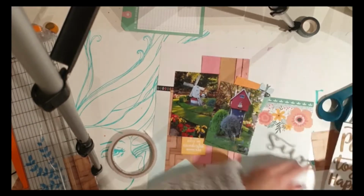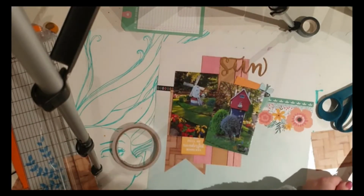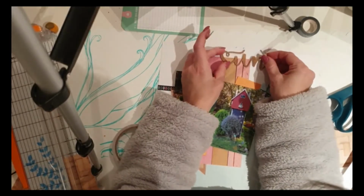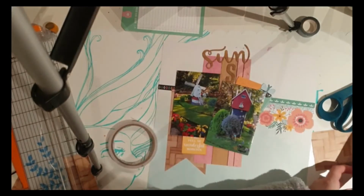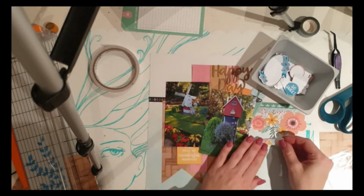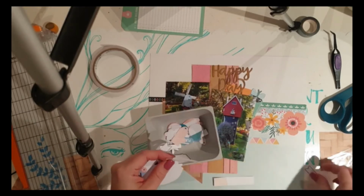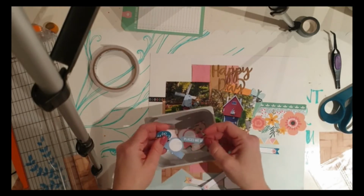Now I muck around with the title here because the lovely Louise on the design team has challenged me over the weekend, because I was supposed to do a lot more scrapping than I actually have done, so to use these lovely chipboard thickers. I do not use this one, it is far too big for this section. I was going to put something like Sunshine Day, but in the end they're too big, too chunky for that section, so I go with something smaller on the same chipboard thickers, and it goes Happy Day. Nice, simple, and completes my challenge.